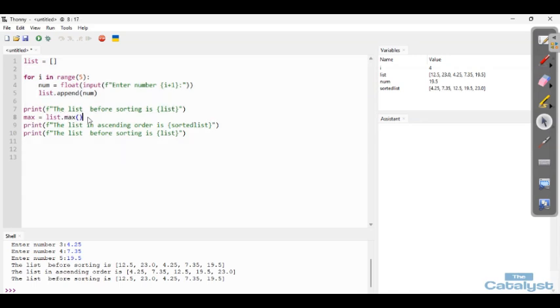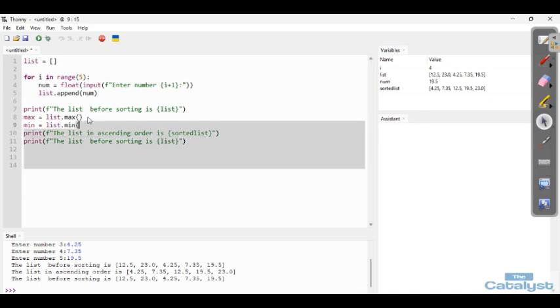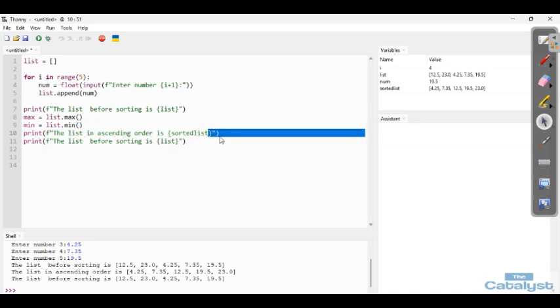So we'll just call the variable max. We are going to do the same thing for min. Min will have list dot min for it to give us the minimum number in our list, and then we'll print the max and the min.